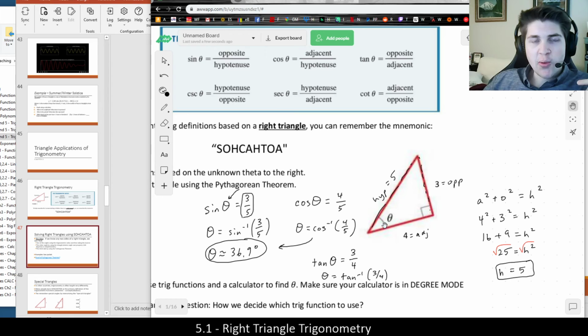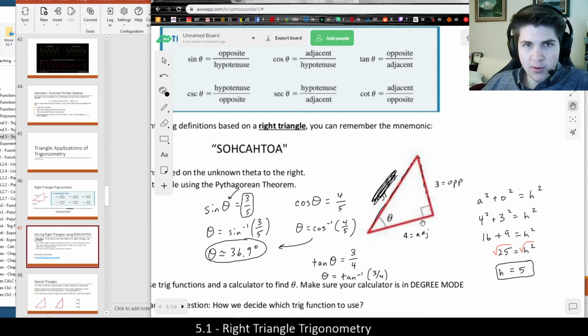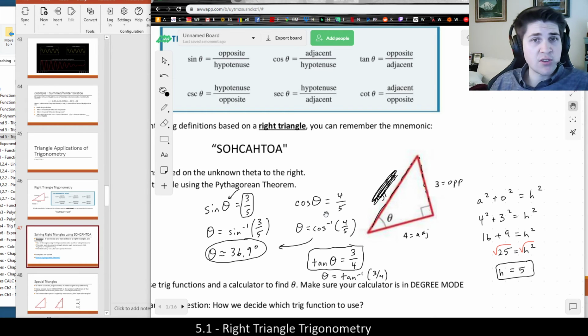So each ratio, if you're wondering, well, why do I need to know all of them? Notice that even if I had not solved the hypotenuse, I could have still found the angle using just the arctangent, because as I was presented with this information, all I had was 3 and 4, opposite and adjacent. So basically, if I was trying to solve this problem efficiently, of what is this interior angle, I could have just used the tangent function to start with, because I didn't have the hypotenuse. Or let's say we had just the adjacent side and the hypotenuse side. We could have used the cosine to start. And that's really the point of each of these functions.